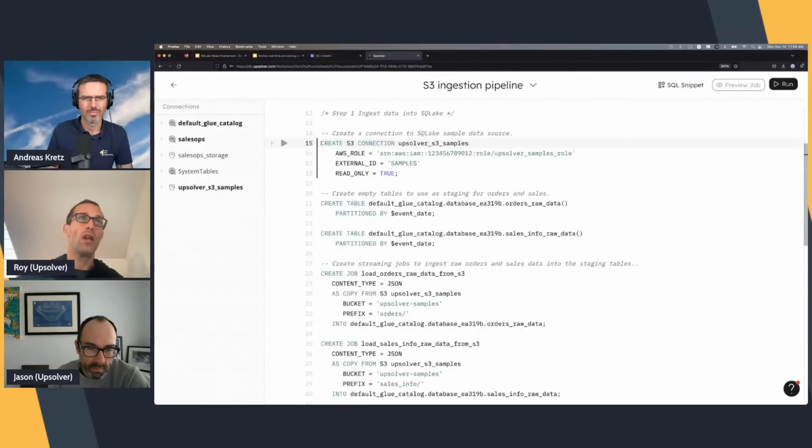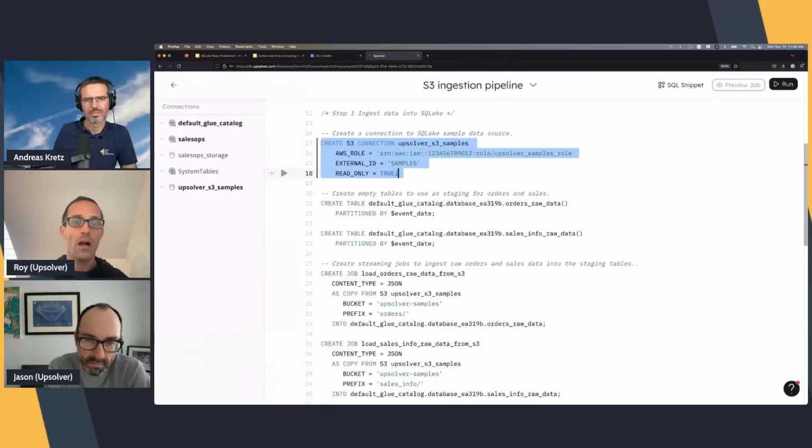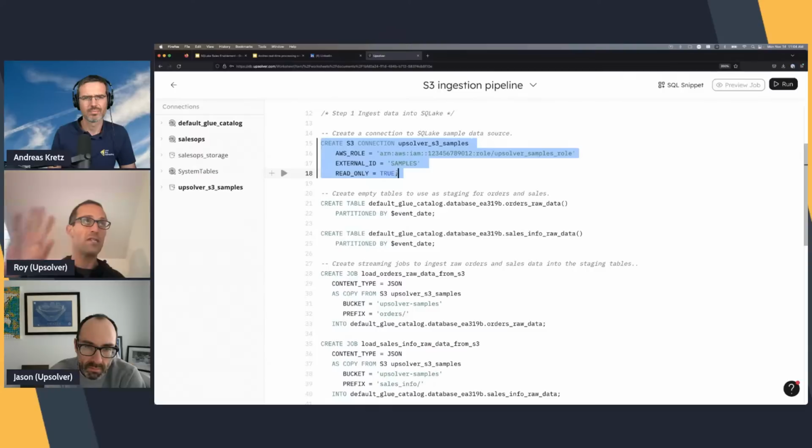So there's a couple of things I want to do. The first thing I want to do in line 15 through 18, this is where I'm actually creating a connection to my S3. So this connection does really one thing. It gives you a way to define your credentials. So in this case, I'm using IAM role. I can put in access key, secret key if I wanted to, but this is just a container of credentials. Now, you create this once, that's created, you don't really have to do anything else.